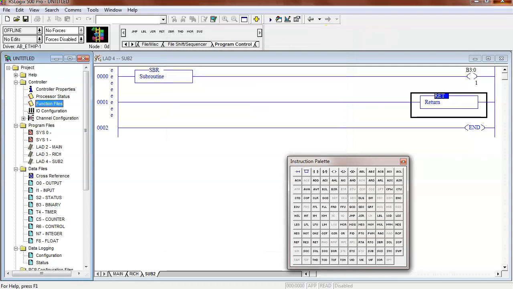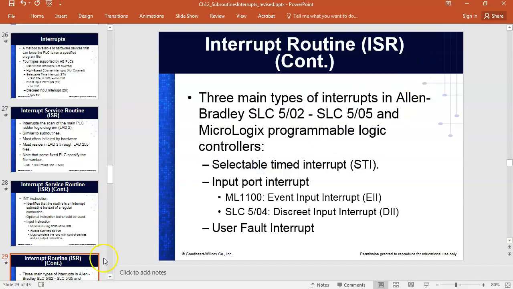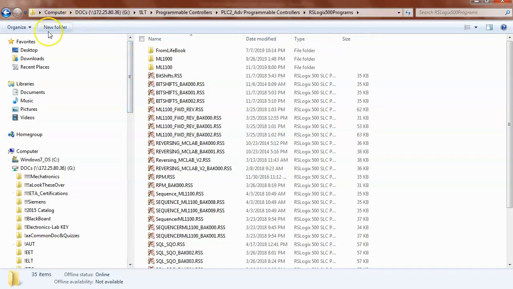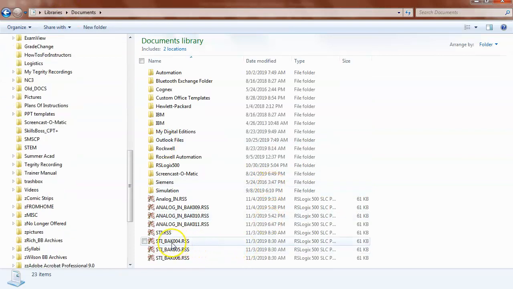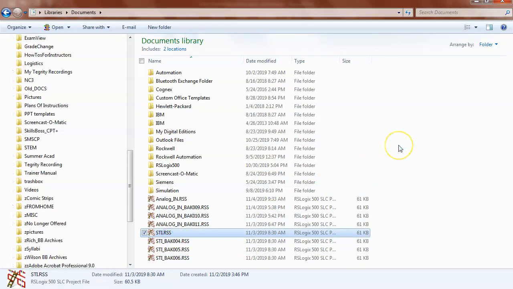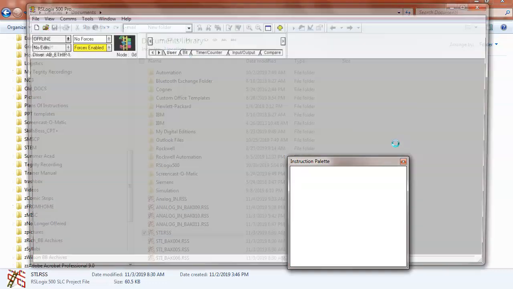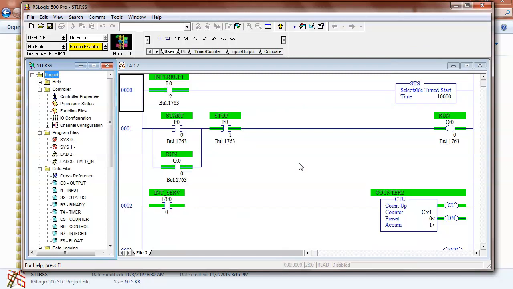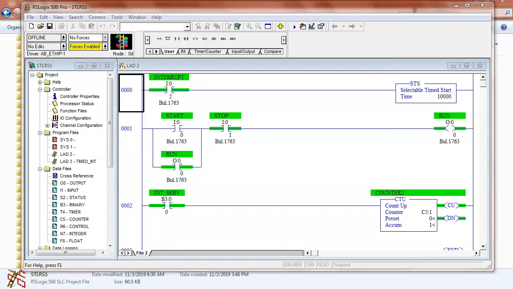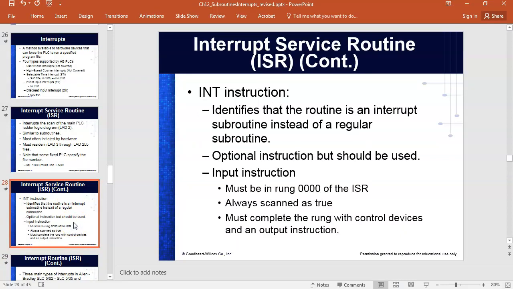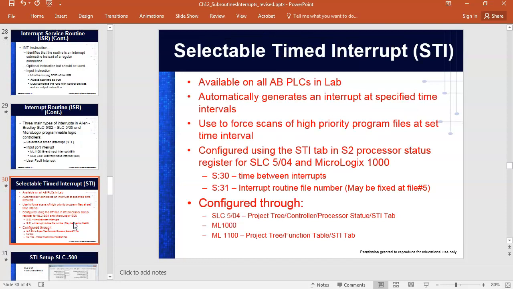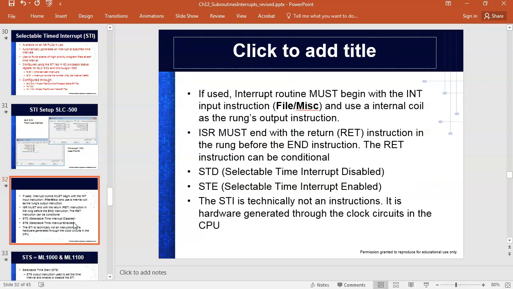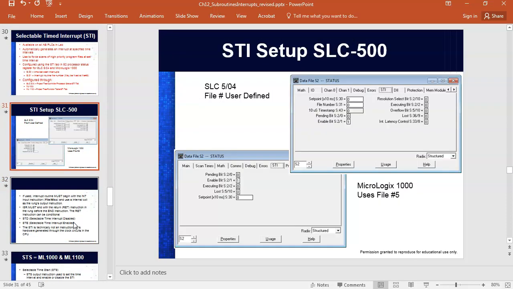I don't see my documents folder. Let's see if I have this one in there. Is this in the book?